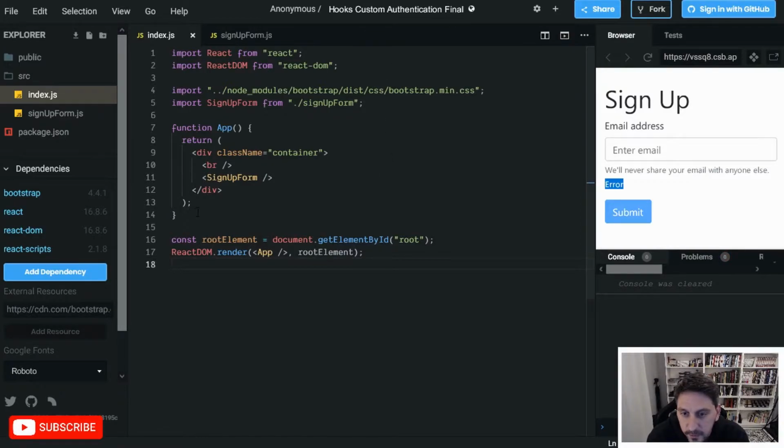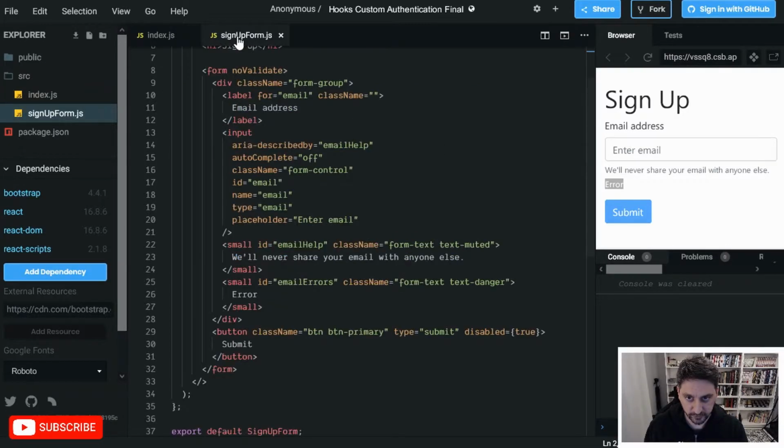And you'll notice it's pretty much just like a stock React app setup. So we've got a component for app. That's what's getting used as the rendered to the root element here, and then it's just a container that pulls in the signup form.